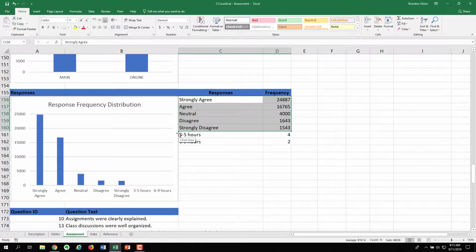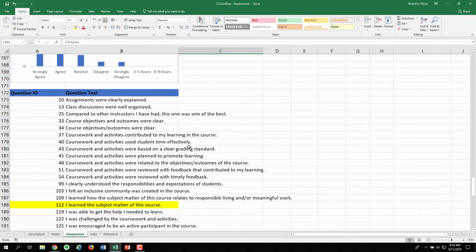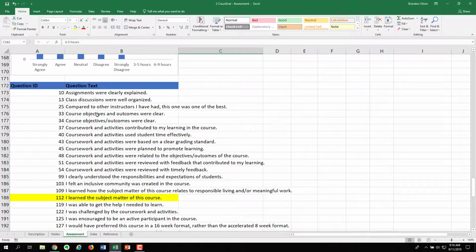And we're going to get that result because those faculty that aren't getting favorable response are working at improving to gear towards a more favorable response. So I would expect this type of distribution. I'm pleased that that strongly agree is so strong. And then next, taking a look at all the different questions. So these are each of the questions that we have. Here's the ID and the question text.